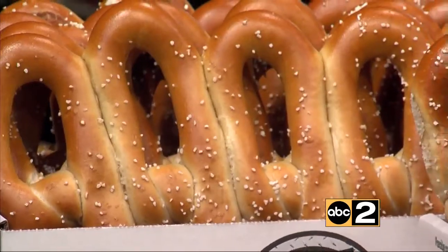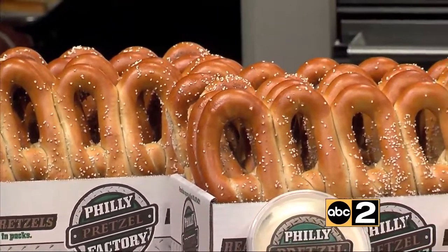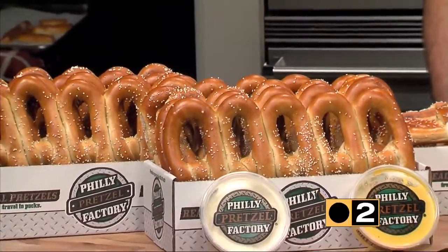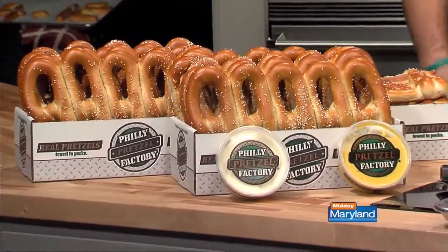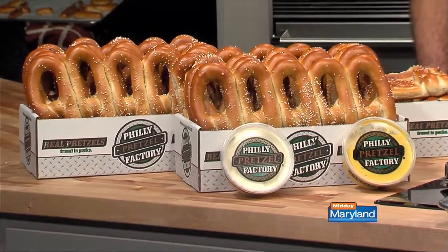You guys have a whole variety of pretzels for people to choose from. Absolutely, we can pretty much do anything that you need. These are our original pretzels — the classic, the twister. People come in and order these. I've had orders as many as three and four thousand, but it's nothing for somebody to come in and get 50 or 100, and they'll take them and freeze them during the week if they're not close by. They can just reheat them in the microwave for 30 seconds or so and they're like a good hot pretzel.